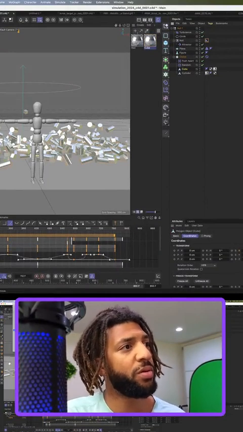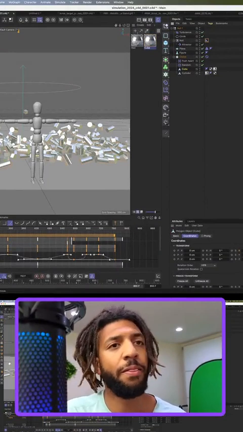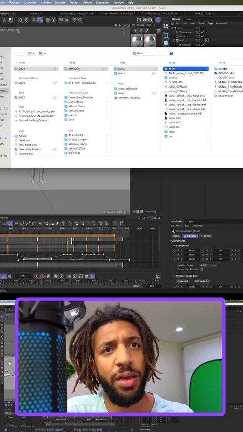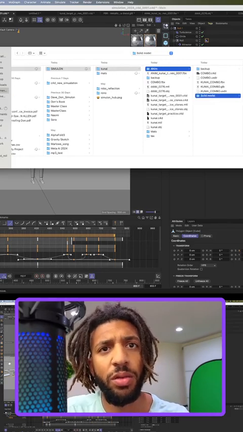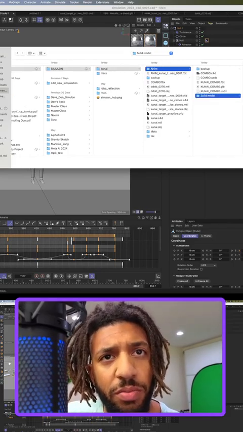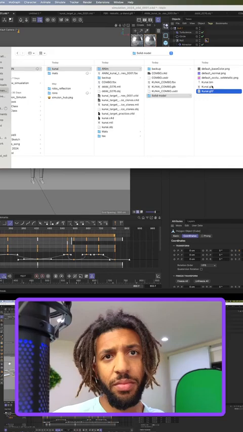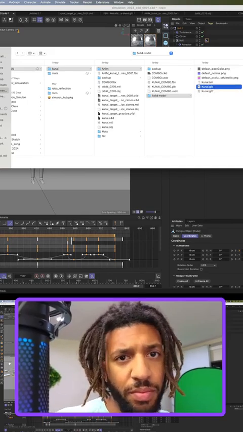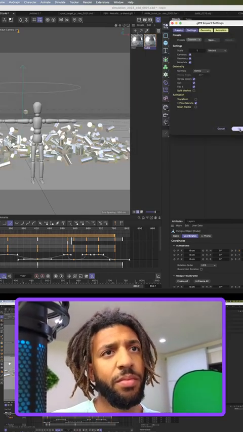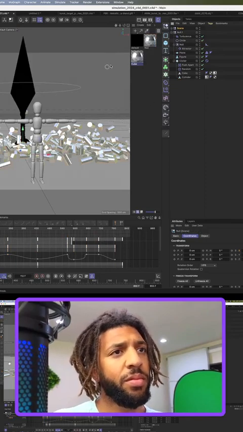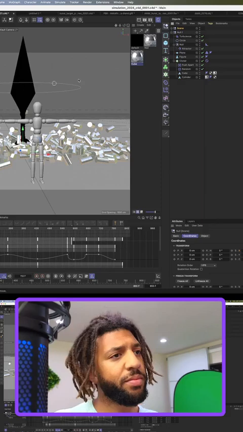So we'll go to File, Merge, Kunai, Solid Model. Let's grab the GLB file. Okay, so there's the object.